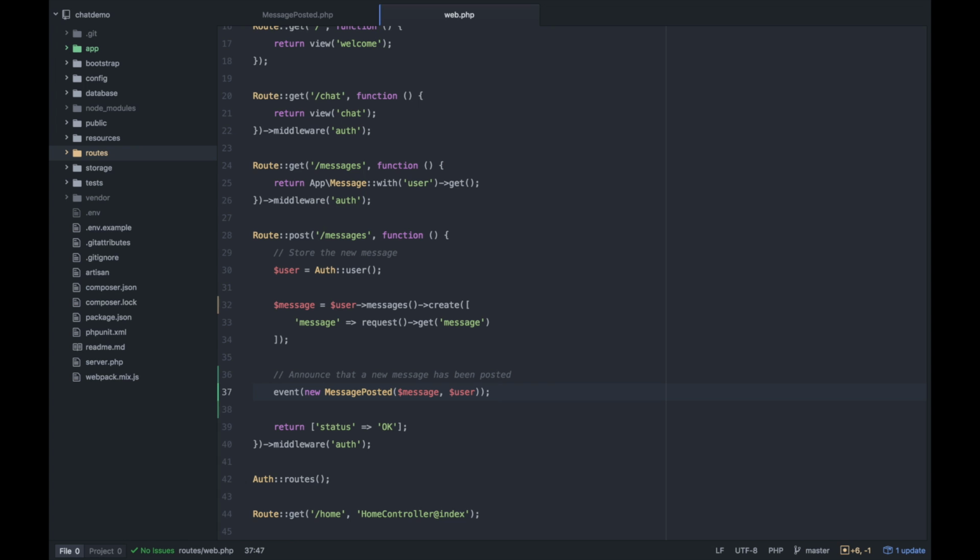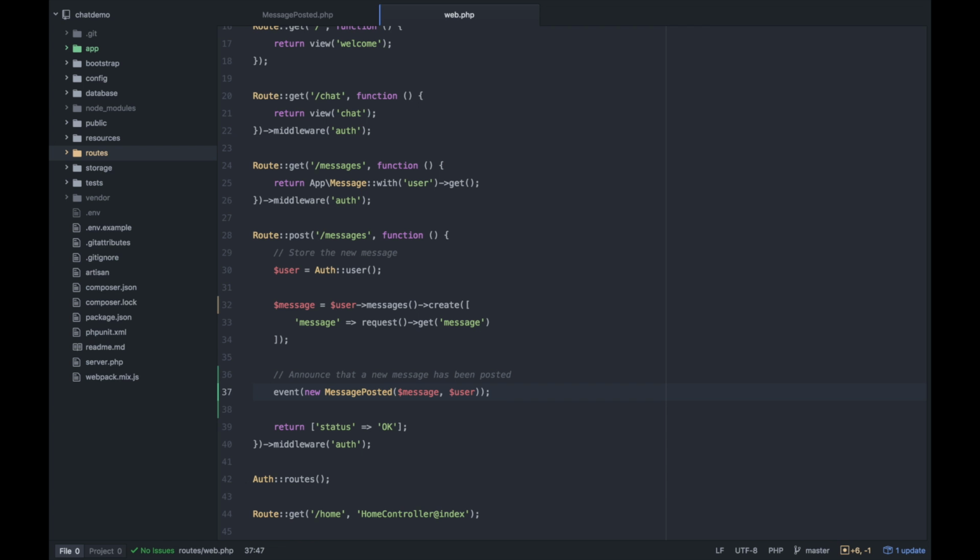But this is where the second part comes into play, and that part is Laravel Echo. You can read the documentation on this, but it is essentially a front-end broadcasting system that hooks up to a third-party WebSockets API. So Laravel doesn't come with WebSockets, but you have a few options. You can use Pusher or Socket.io. Or you can run your own WebSocket server, which I don't know how to do.